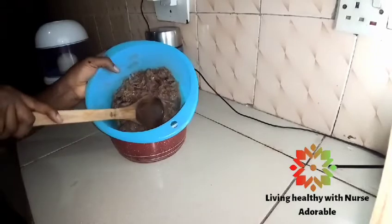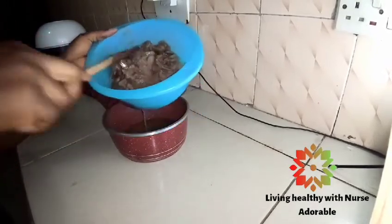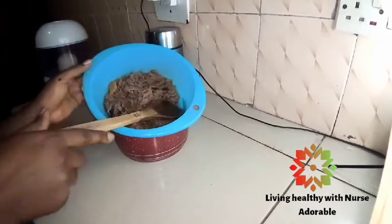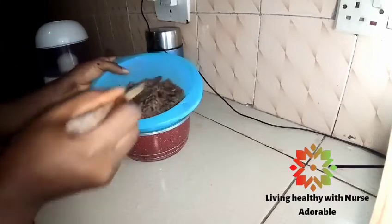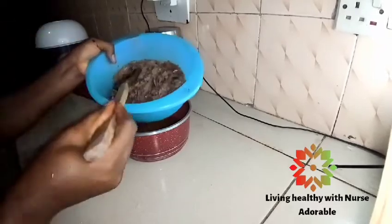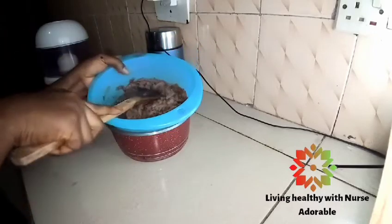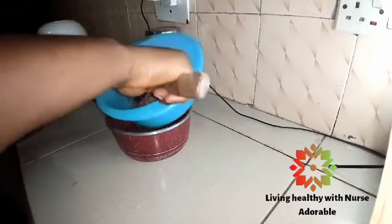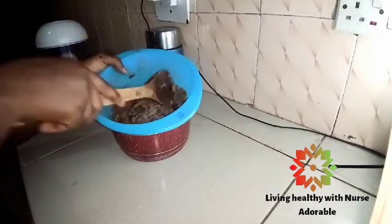So after straining, if you still observe there are still some contents of the syrup in the date shaft, add more water and strain. You press it. If you're using a mesh cloth, make sure you allow it to cool before you pour in your mesh cloth. Then you also put it on a strainer and use your hand to press, to squeeze out the liquid content.